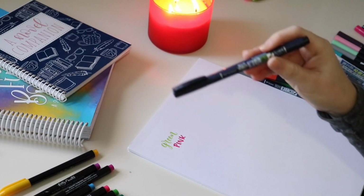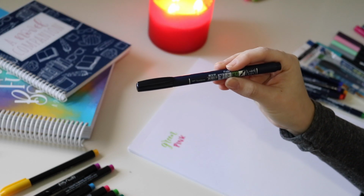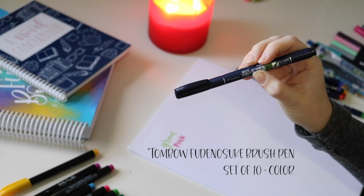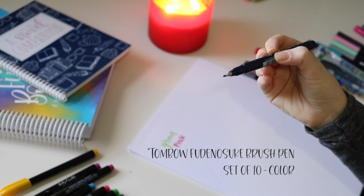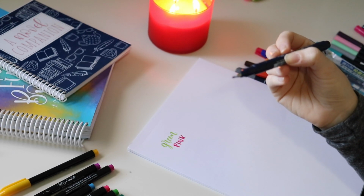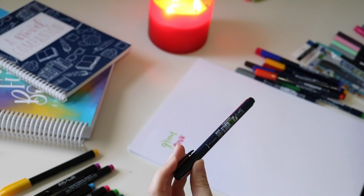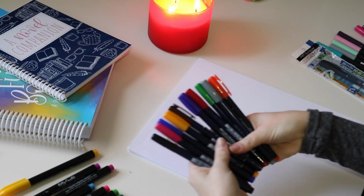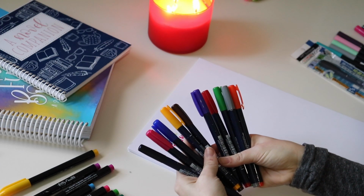This next set that I want to show you is probably the set I am most excited about. It is a hard nib. It's a pretty small brush tip, so I use this on every single TBR page. Recently, this year, Tombow released a little set with all of these colors.